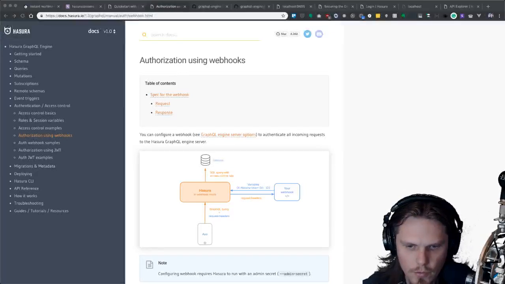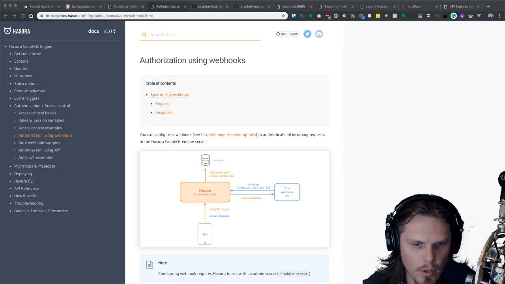So let me find this server that I already have deployed, and we'll see how it works. Just a second, I have too many tabs.